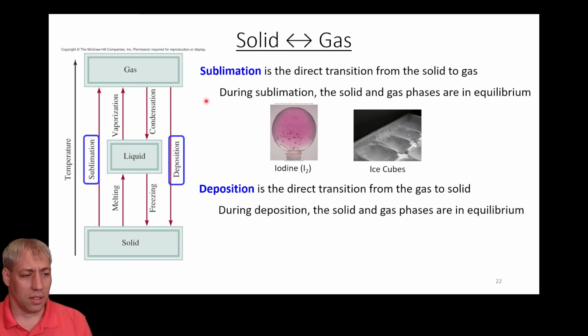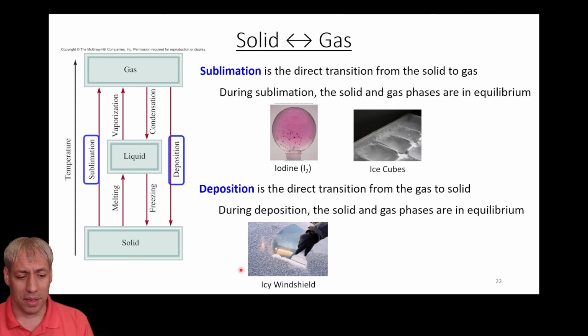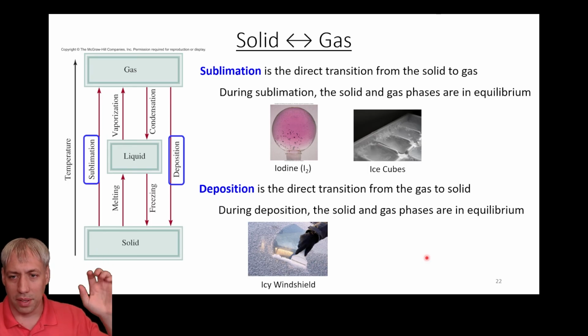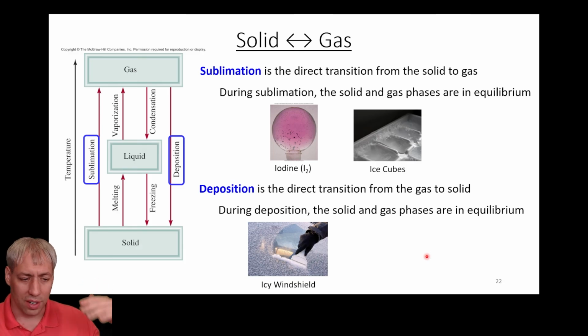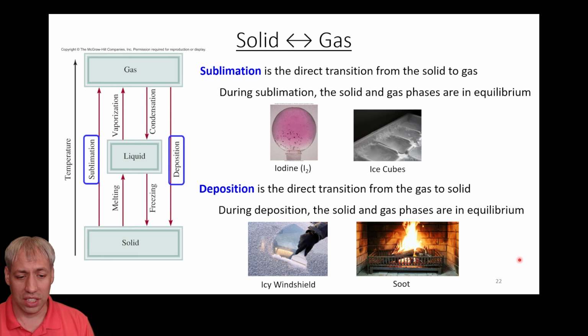You can go the other way. You can deposit, or deposition, go from a gas to a solid. This is essentially, you had molecules in the gas phase, they're cooling down enough where they're going to go to a solid state. It's a solid-gas equilibrium in that case. And so we're in Florida, but icy windshields are a byproduct of this. You have enough water in the air, but it cools down enough that you start depositing that atmospheric gaseous water in the form of ice on your windshield. And so that's a gas to solid transition.